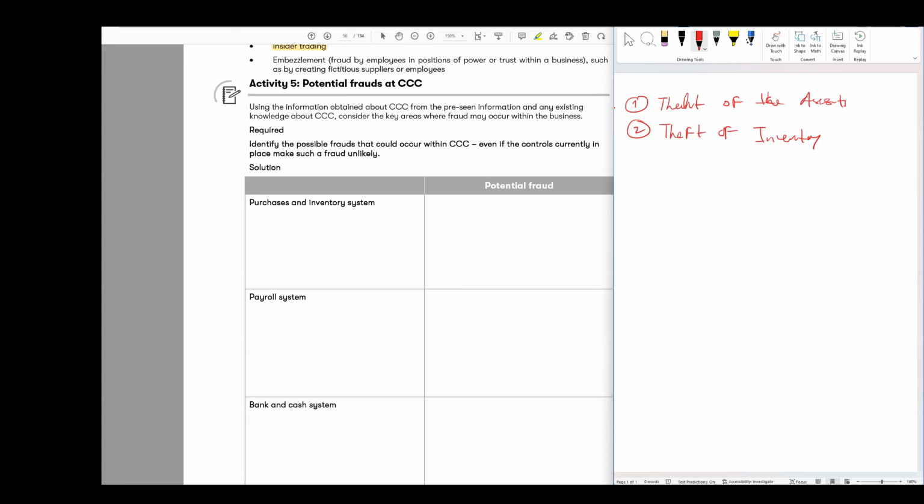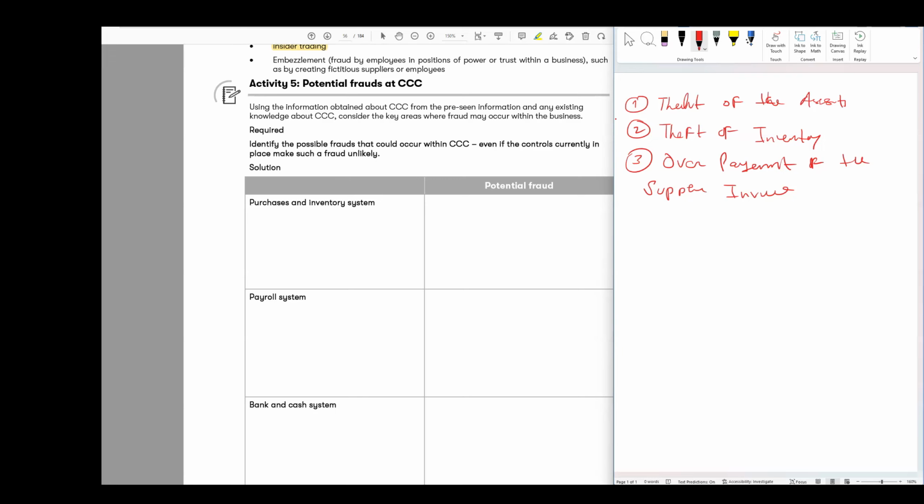Also, it is possible there is overpayment of the supplier invoice. There is no control to verify the check prepared to pay the supplier equals the amount owed on the invoice. So basically, how much is the amount you received on the invoice and how much you are preparing to pay. So there is no segregation of duties, there is no one checking in the middle. So whatever invoice they receive from the supplier, they just pay. So it is possible there is an overpayment of the supplier invoice. So there is a possibility we pay more to our supplier because no one checks it.